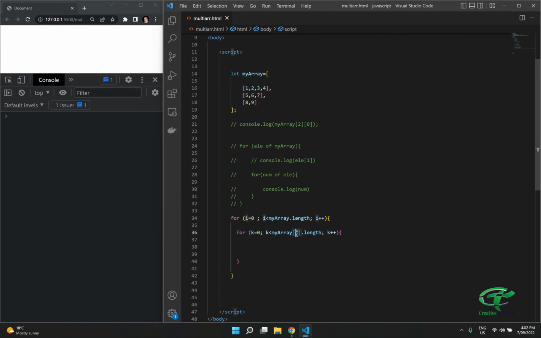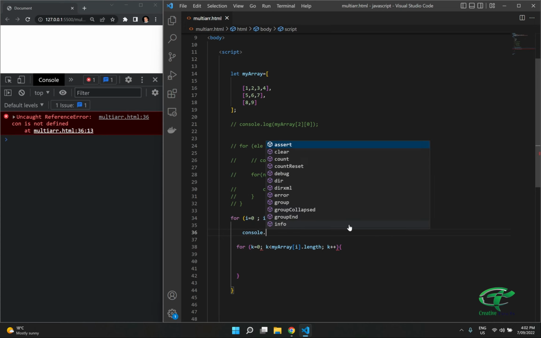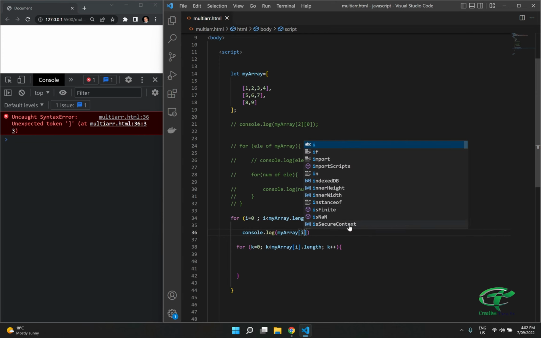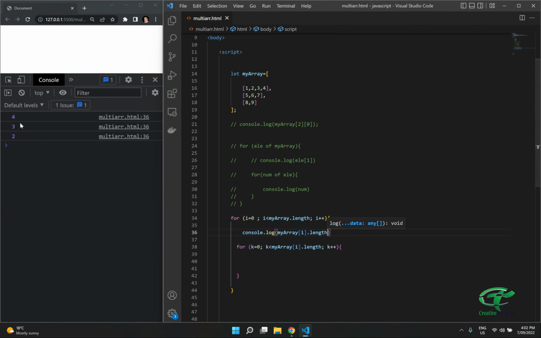So here we will see 4, but in the next loop we will have this array, so the length will be 3. Let me show it to you. So console.log myArray[i].length, and you can see 4, 3, 2. So that's how we can access it.